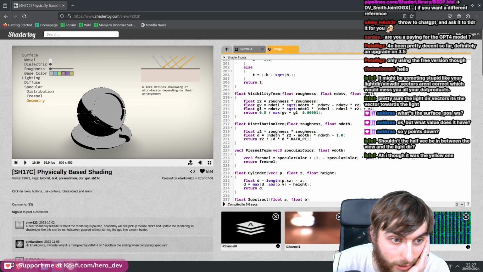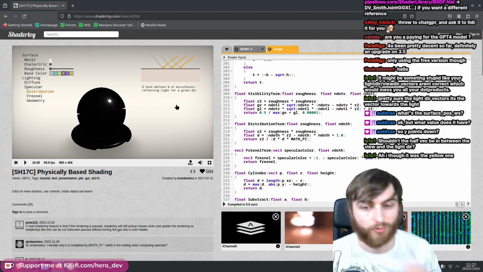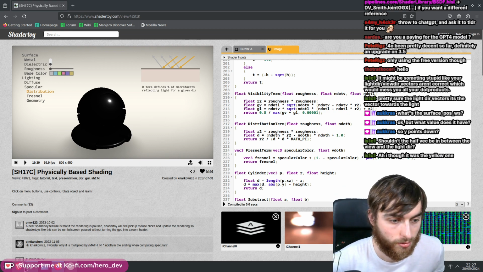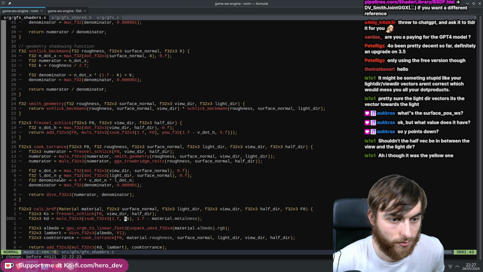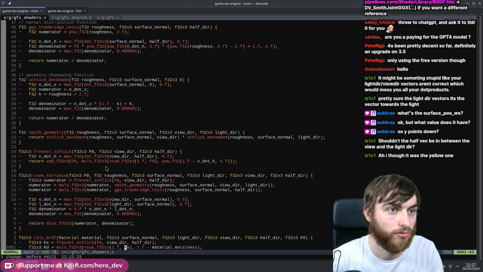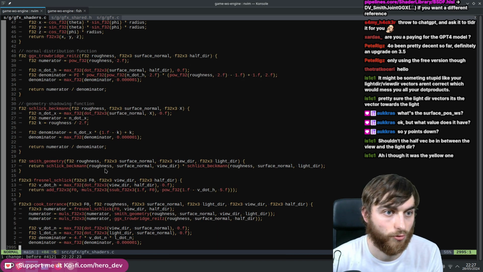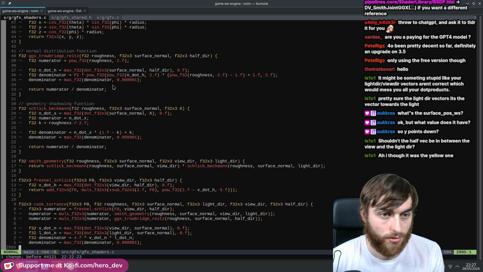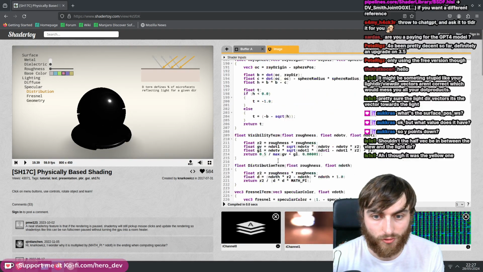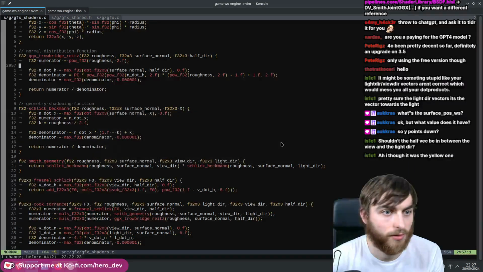Right. So we're getting this geometry part. It's just a normal distribution function. That's probably wrong. That is the GGX Trowbridge. So visibility term, is that it?